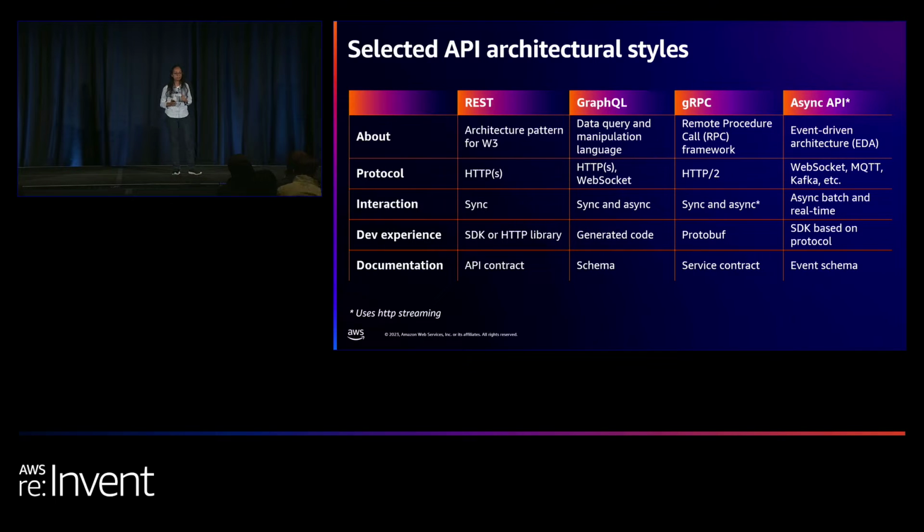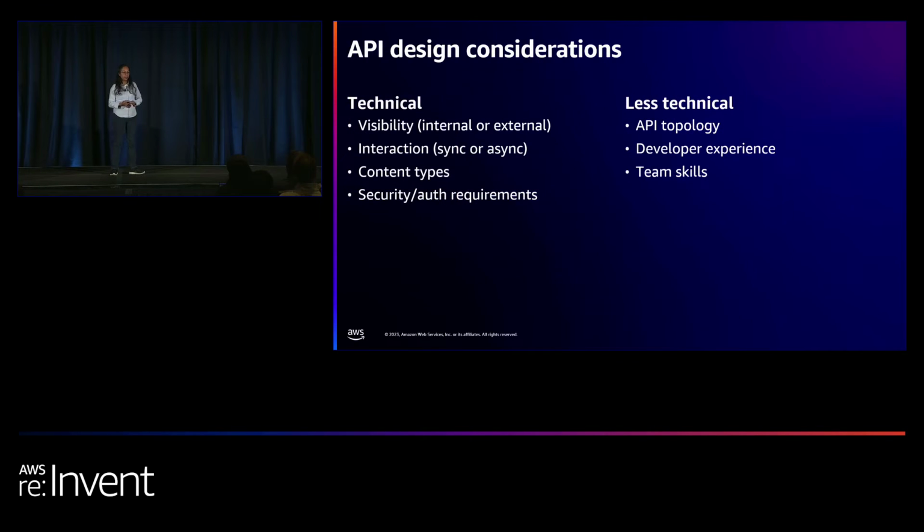So far, we've only considered access patterns, and at this point, you might find more than one API architecture meets your needs. Next, we look at some of the non-functional and API management needs to further scope our choice. API visibility has implications for how you design your security controls and how you think about API discovery and manage your domain names. Your service SLA has implications for how you design for performance and availability. For example, you might choose gRPC for low latency backend integration because gRPC uses HTTP2 for transport and a lightweight binary message format.